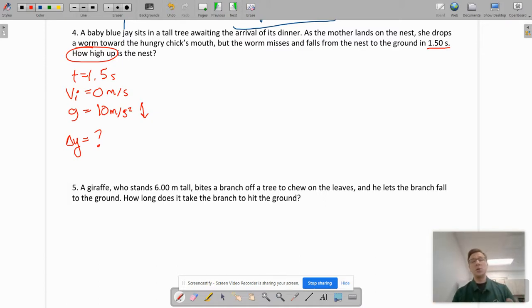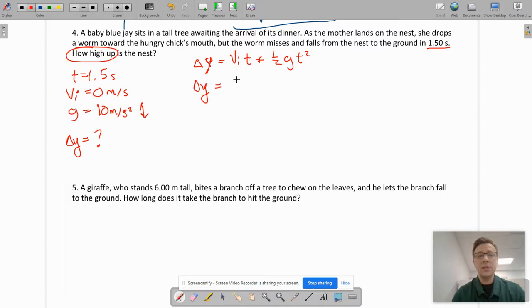So on this one, let's go through our process here. Does this problem involve a change in position? The answer is yes, because we have to solve for it. So we're going to eliminate the first equation, the base acceleration equation. Second question, does this problem involve time? Yes, it gave it to us. Therefore, we're going to use the 1/2 at squared equation. So delta y, vertical change in position, is equal to initial velocity times time plus 1/2 times g t squared. Okay, I'm subbing in delta y for delta x because this is vertical. I'm subbing in g for a. All right, so we're solving for delta y.